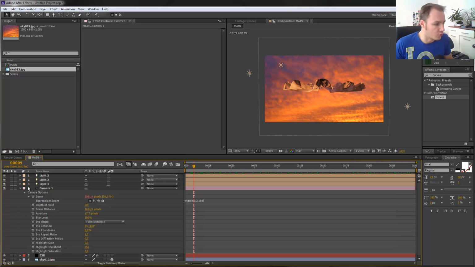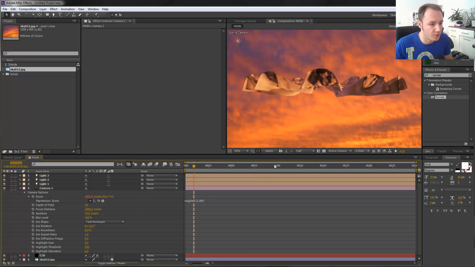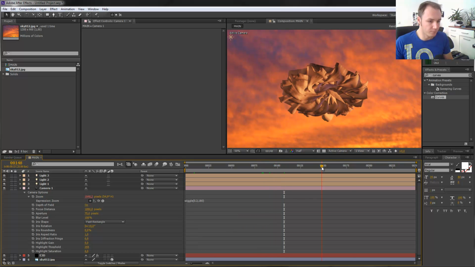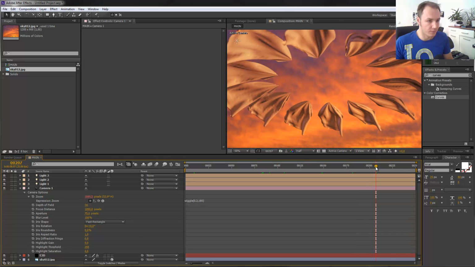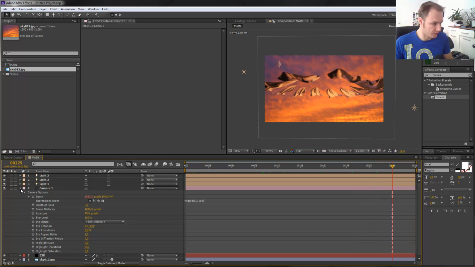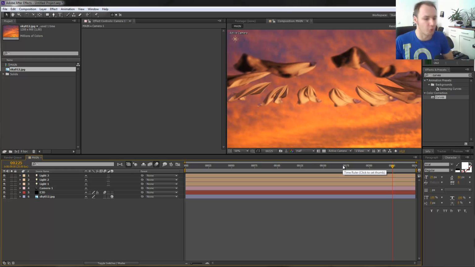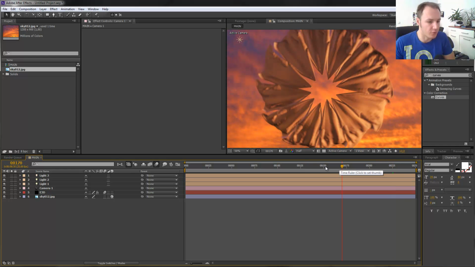Okay, then of course I also want to change the depth of field. So let's turn this on and let's change this to 1800 and the aperture to about 75 to get a little bit of a narrower depth of field, as you can see, to make it even look a little bit better. And another thing I want to do is to add some motion blur. So I will just enable the motion blur on my Element 3D layer and also in the composition. And now we will get a motion blur at these points where the towels are moving faster.